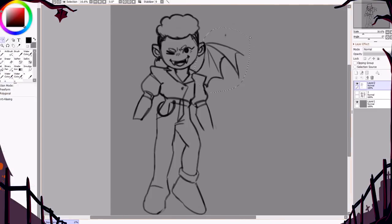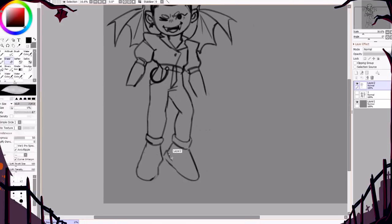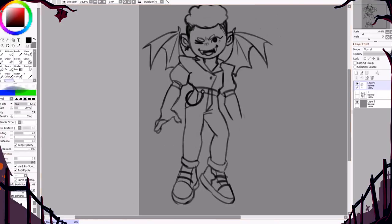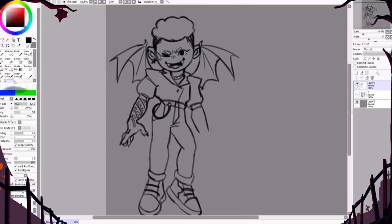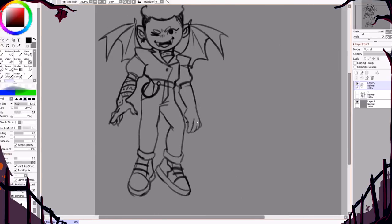Also, I wanted to give him a tattoo, but since I was committing to the devil kind of thing, I was like, well, it doesn't have to be anything too spectacular. I could just give him a snake. That'll be fun. And I made it wrap around from his one arm over to his neck to his other arm. So I thought that was cool. A little nifty thing.